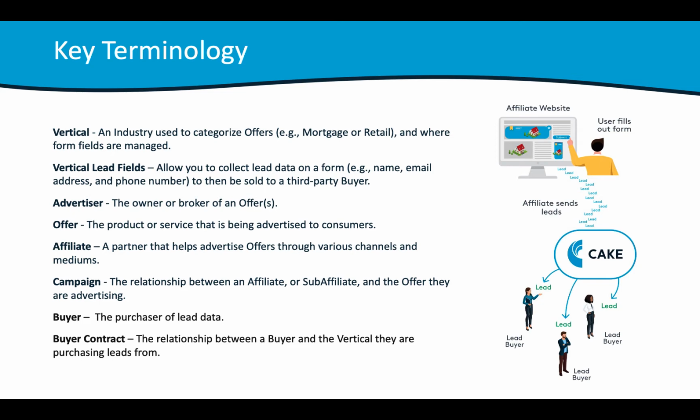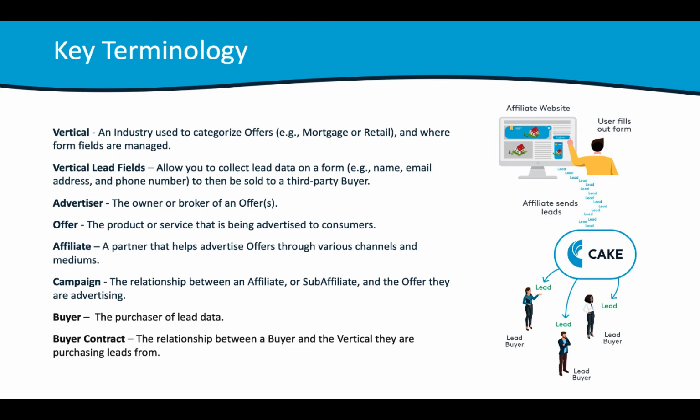So again, the user fills out a form on some web form. The lead is collected at that point. And then the next step is that the lead is actually posted into Cake. Now, what happens from there is typically there's some kind of validation that happens to ensure that all of the lead fields are present, that the data is clean, and then once the lead actually makes its way into Cake, at that point, Cake takes over and usually finds the best possible buyer for that lead or buyers for that lead, depending on how you've set it up. So that is your visual reference for how leads funnel through our workflow.